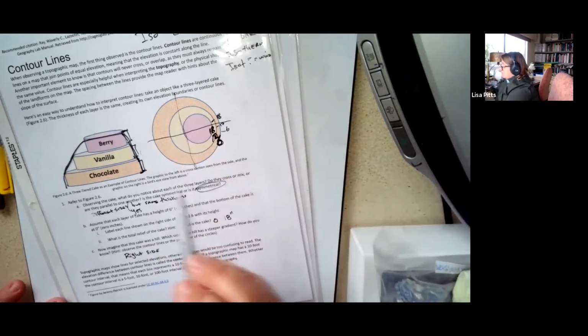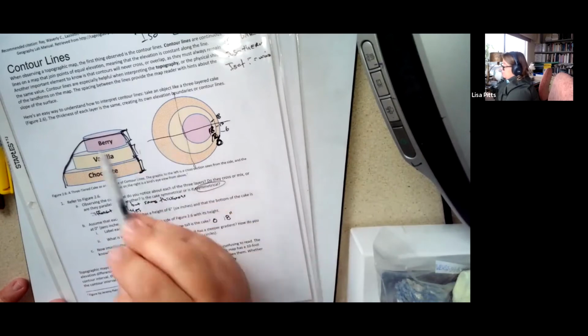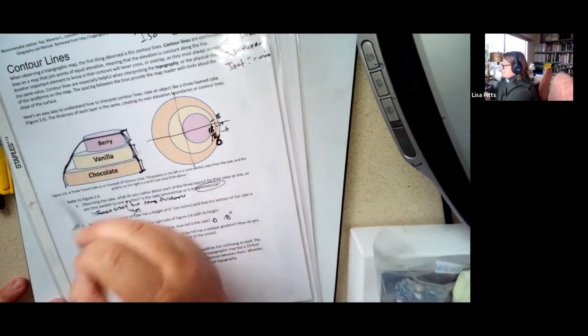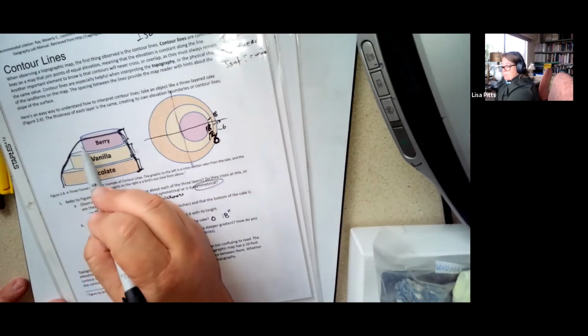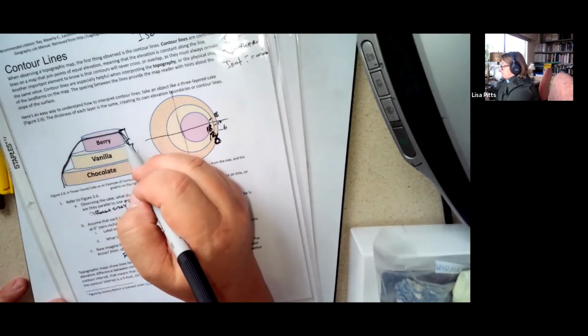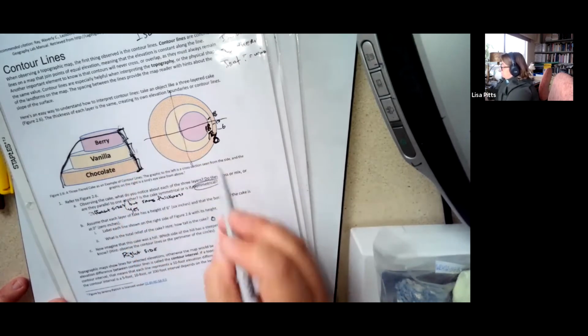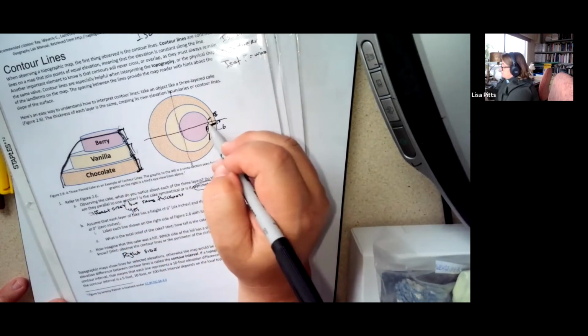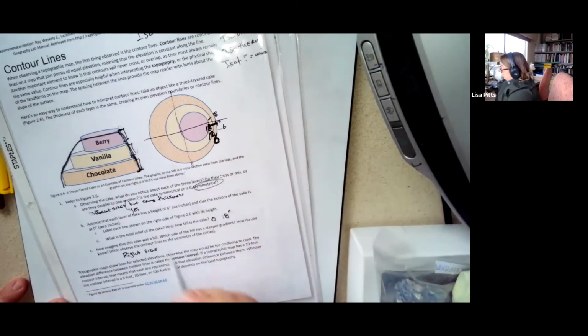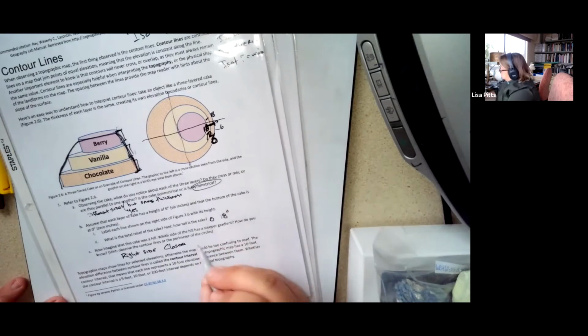But there's another rule, and you can kind of see it in our little picture here: if the contour lines are far apart, then the gradient is less steep. So if I was asked to climb this, it would be like steps. But if I was standing here, I couldn't really step off. I could jump off, I suppose. So it's very steep on this side. And if you look at the lines, the distance between the lines here, they're closer together. So we're going to say closer contour lines.